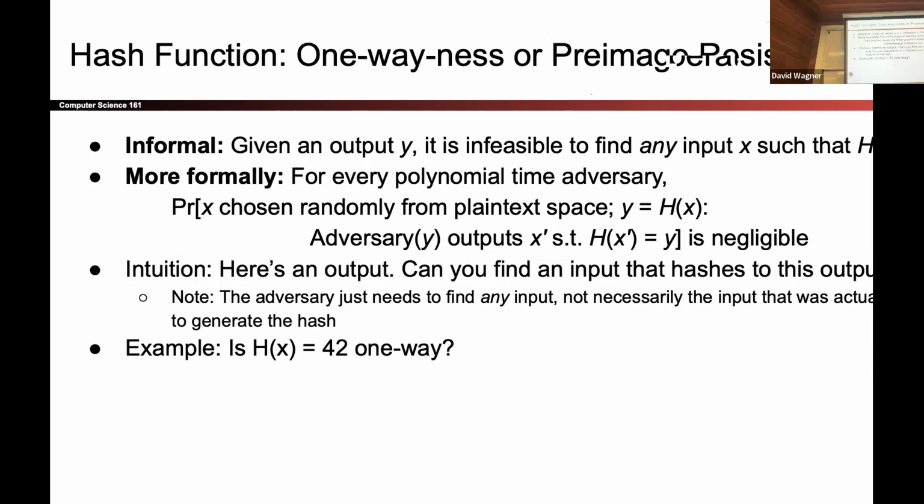And the security requirement of a one-way hash function is that no matter what algorithm the attacker uses, as long as they're limited to some reasonable amount of computation, like all the computation that's possible within a lifetime of Earth or something like that, then they have essentially close to zero chance of successfully winning this game, successfully finding an input whose hash is Y. If I told the attacker X, they could easily find an input whose hash is Y, because X would be an input. But I'm not telling them X, I'm just telling them the hash of X.